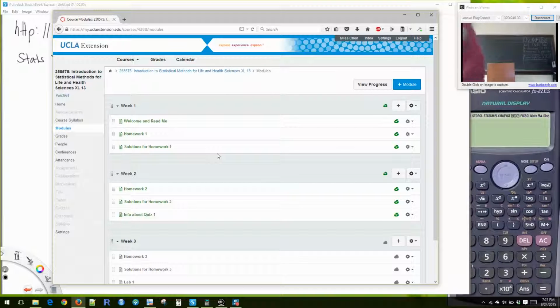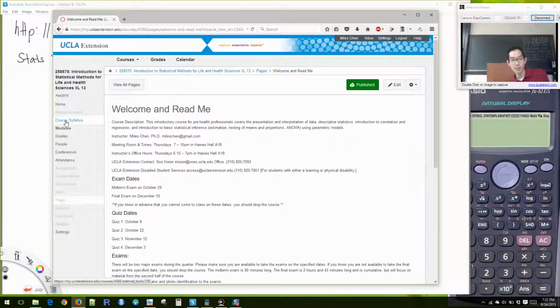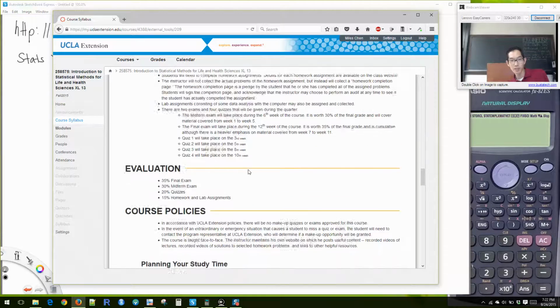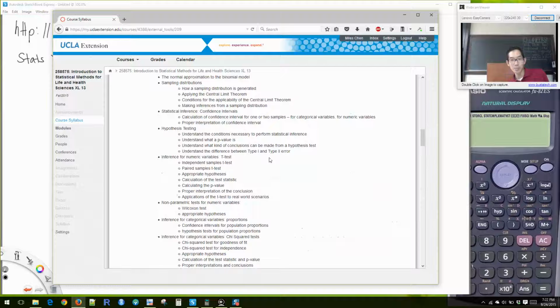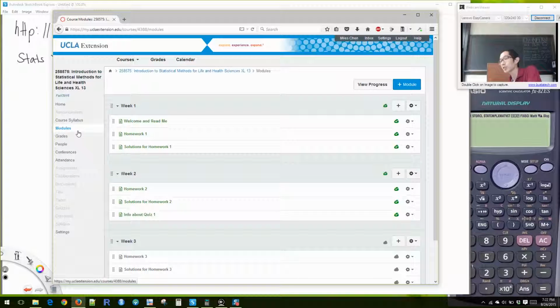I imagine many of you already have a calculator, at least a scientific one, from your days in college. But if you don't, make sure you have something like this. Do I have the links in this thing? I don't. Maybe it's in the syllabus. Oh, okay. Well, I didn't put the links here. I'll put those up, I guess. Just make sure you get a scientific calculator.